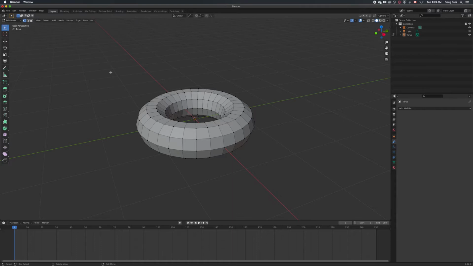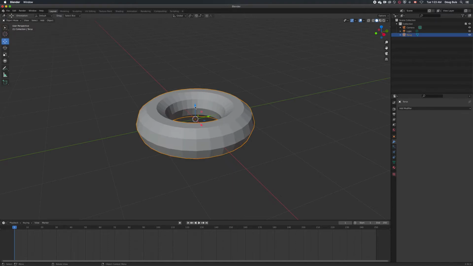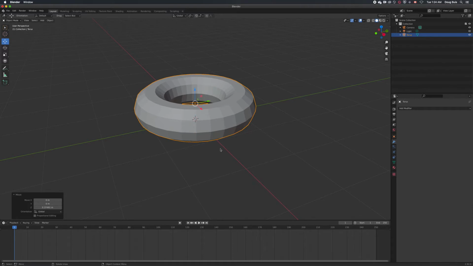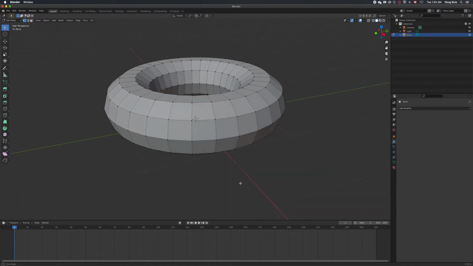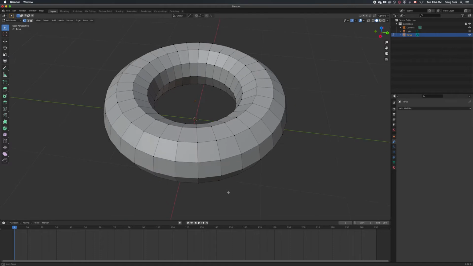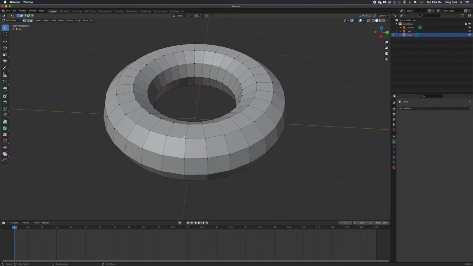Okay, but I want to move it a little bit higher first, so I'm going to go back into object mode, and I just want to raise this up a little bit away from the grid. Okay, and then we go back into the edit mode. And again, you can zoom in or you can spin around it, but you can't activate anything outside of this torus when you're activated in edit mode.